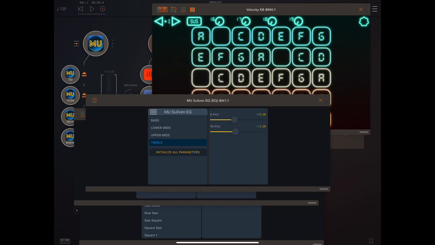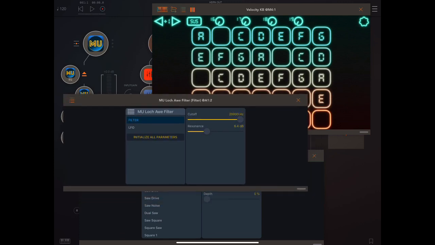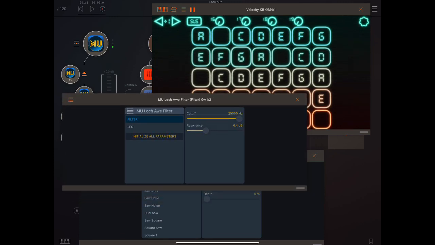Right, so you can go in and tweak your EQ there. Right, pretty nice.